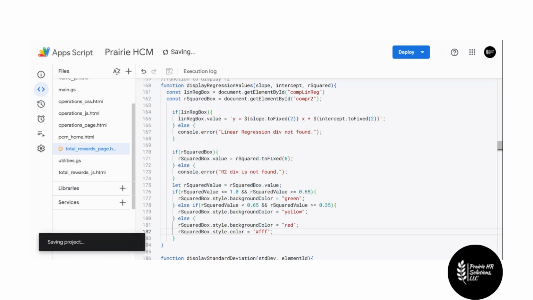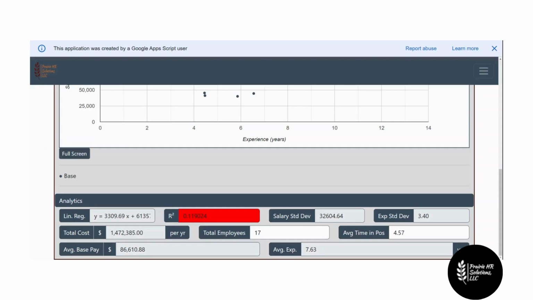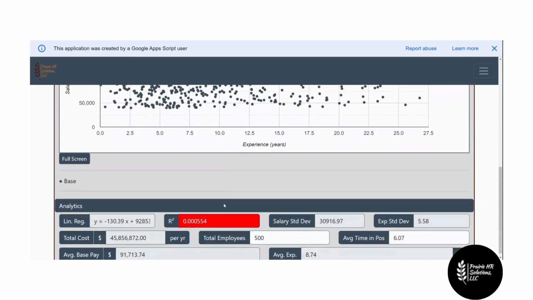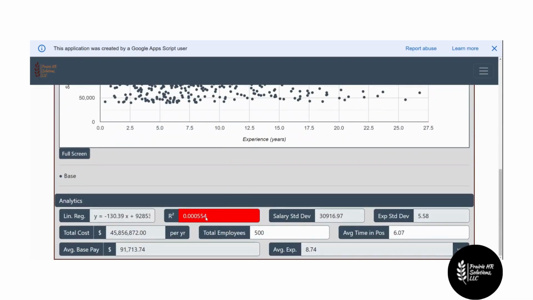Okay, we'll save this and then we'll go up here and see how that looks. Okay, that's better.